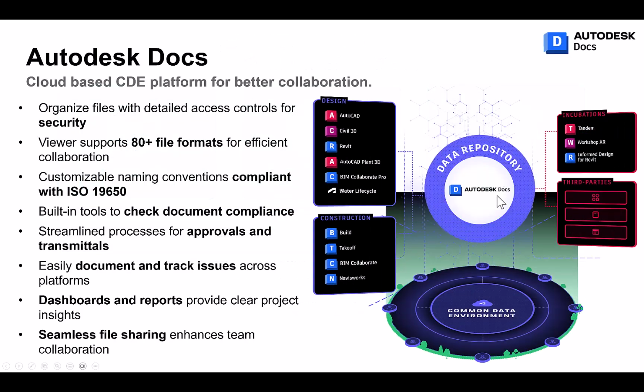Autodesk Docs is a cloud-based platform that allows users to organize the documents in a clear structured hierarchy with granular access controls to ensure security. Its integrated viewer supports multiple formats, making collaboration and document review easy and efficient. The platform supports customizable naming standards, including ISO 19650, and offers advanced tools to verify document compliance. Approval workflows and transmittal sheets are simplified, ensuring full traceability throughout the project.